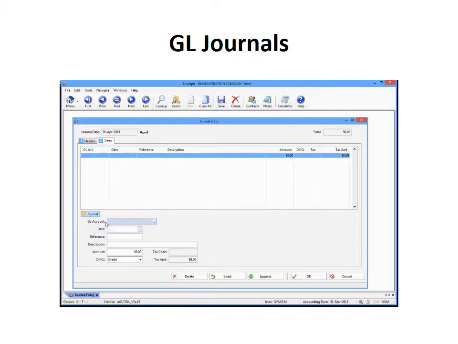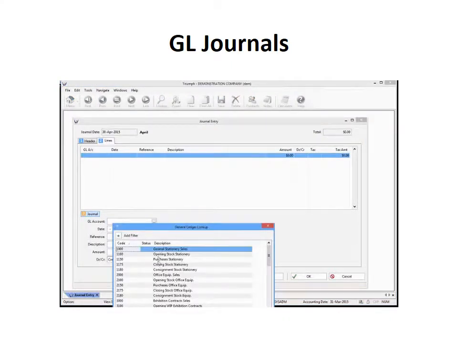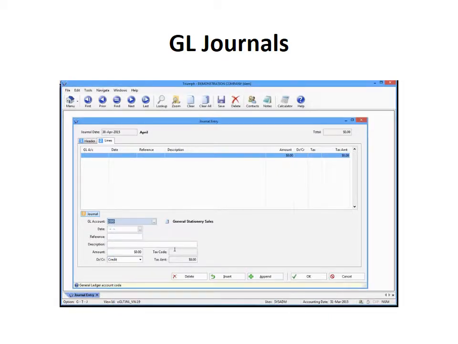First thing we can do is a journal entry. I can search for my codes, normal searching, where we can actually search for it by the code or part of the description. I'll just pick up a normal account. What's the date of the transaction? So the date doesn't have to be the journal date, it can be some other date normally within the period. The reference number, some internal reference number, document number that you're using, a description of what this is for.